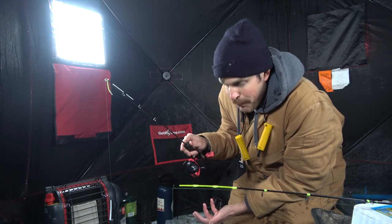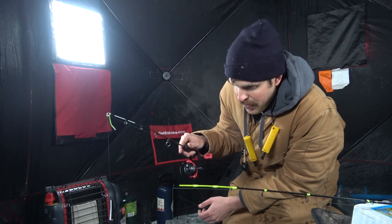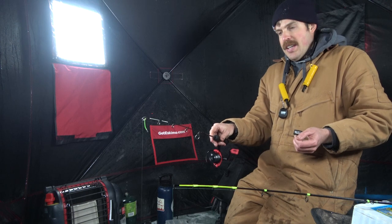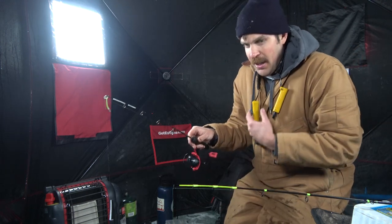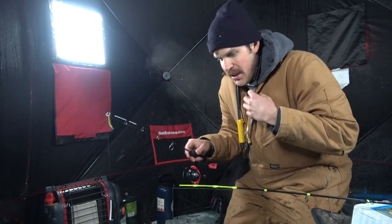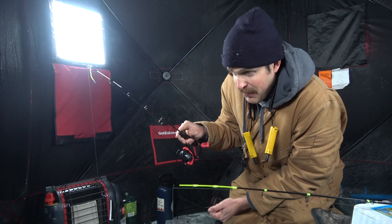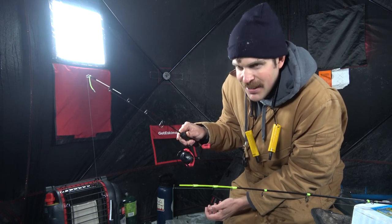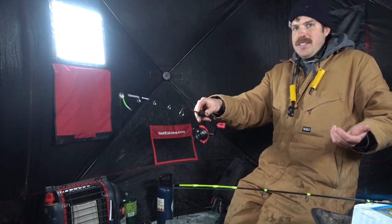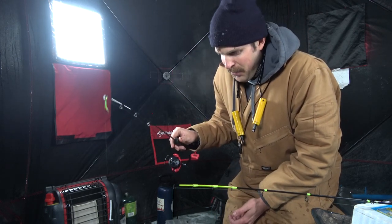The most important thing I have to say regarding ice safety is to have a healthy respect for the ice — you are walking out onto a frozen lake. Ice is different every year even on lakes that you know. So I test the ice before I go on it with a spud bar, and I also carry these ice picks on me. I've never had to use them, but the idea is if you were to fall through the ice, you can use these to get a grip and pull your body out of the ice. Honestly, ice fishing is a lot of fun, and if your gut is telling you that something is sketchy and dangerous, just don't do it — it's as simple as that. You don't have to be the first person out on a frozen lake. Some people get excited and see two or three inches of ice and get out there, but no fish is worth risking your life for — not even a giant perch.